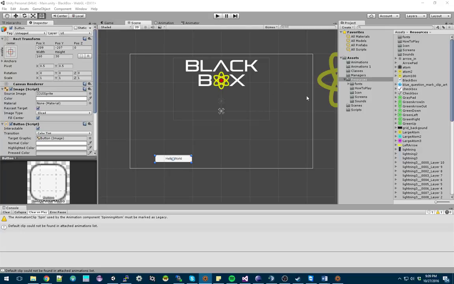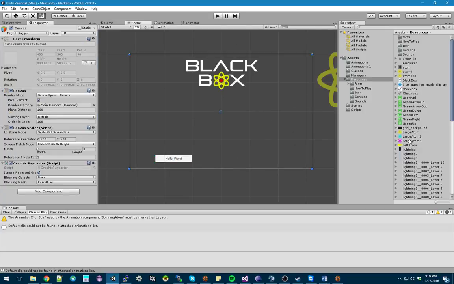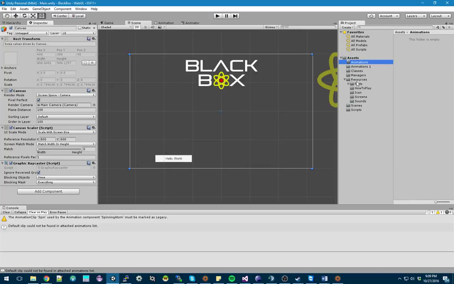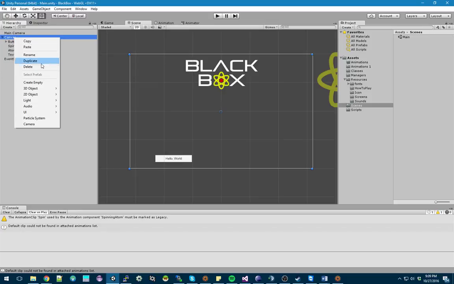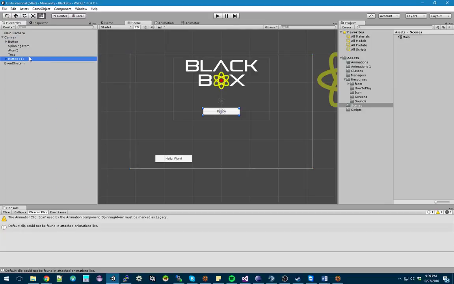How do I make a button? Well, I've got a button here, but let's leave that one alone for the moment. How do I do that? I'm assuming I will at least start with... I would have thought I'd see, how did I add something? Oh, hierarchy. Here we go. Canvas. Let's add a 2D object, UI, a button. And for the sake of argument, let's rename it as How to Play. There we go.